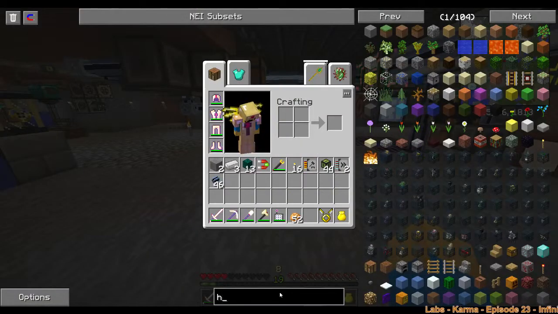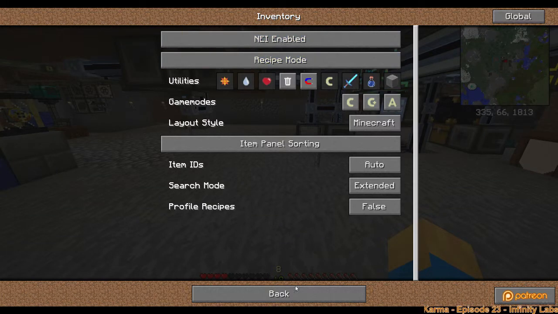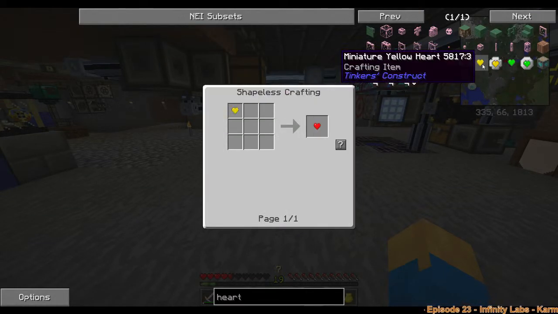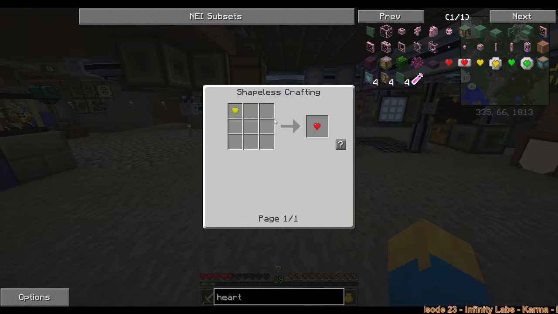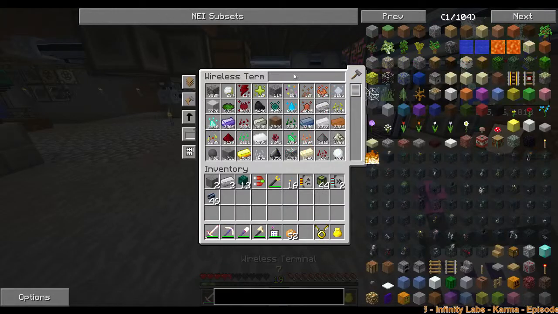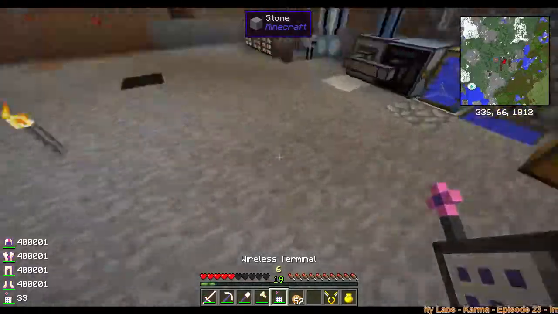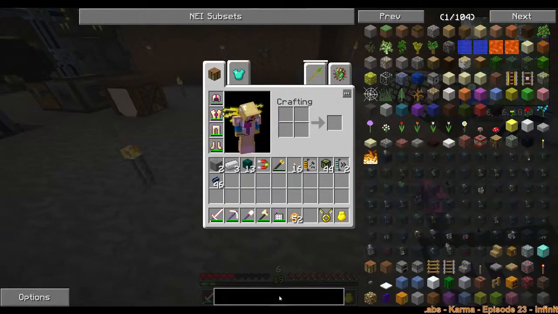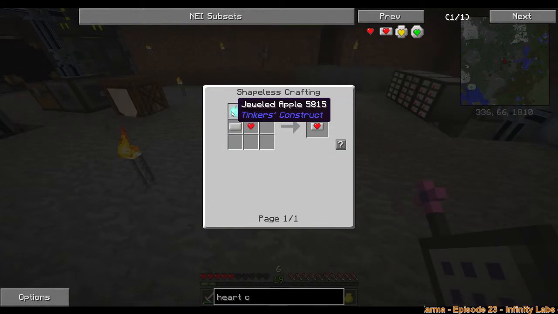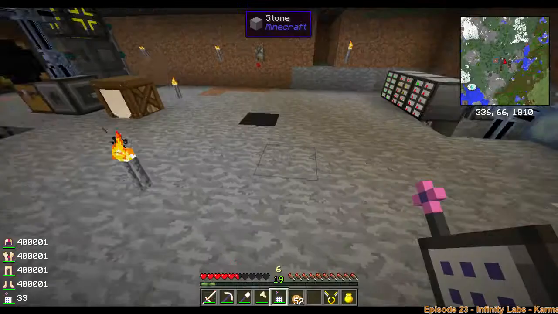Let's look at something real quick. Okay, so like I said, some of my settings got reset because of the new instance. The default was utility mode. Don't know why. So we can't actually... let's look and see if we have any hearts. 38. Let's see if we can make these into something. Heart canisters. Recipe is a necrotic bone, a jeweled apple. I don't think I have any of these.